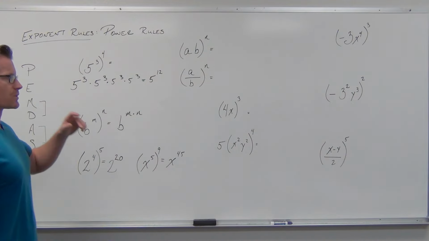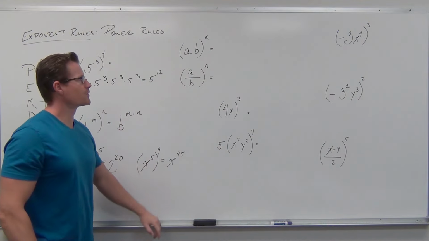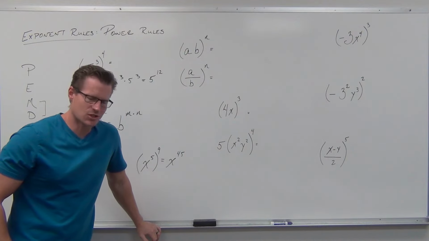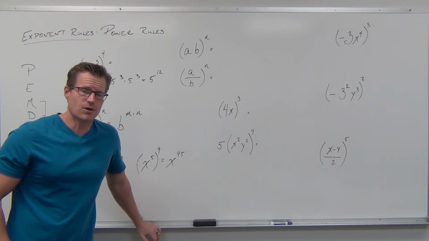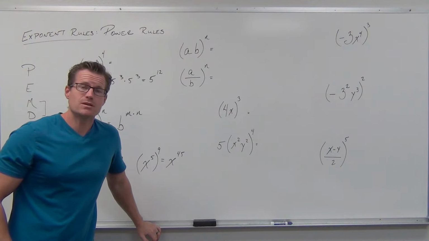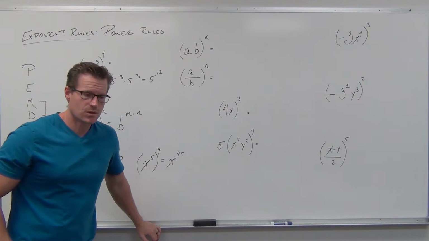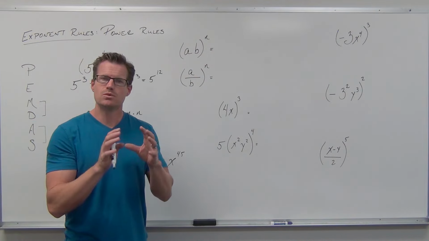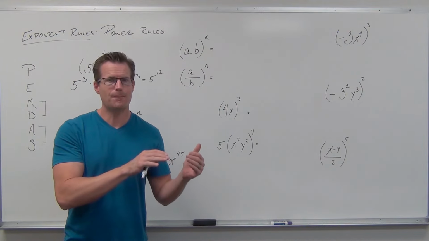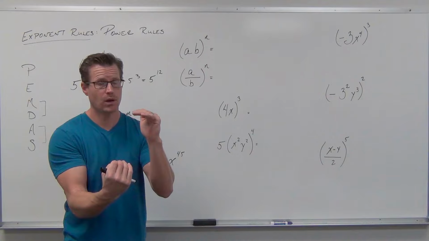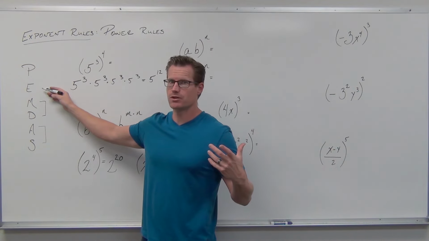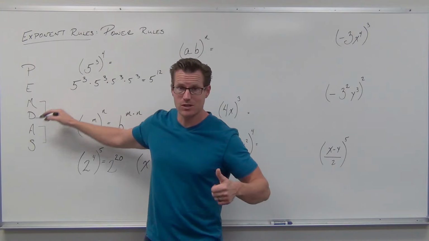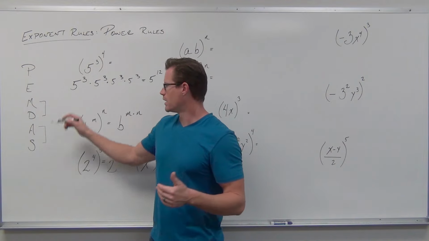Now, there are 2 other rules that we're going to talk about, and they're basically the same rule. I briefly mentioned it last video, it's such a huge deal. Here it is. You can distribute also one level below what you see. A lot of our exponent rules are one level below what we see. So you can distribute exponents, but only across one level below. So if we see exponents, go, okay, I want to distribute that. Sure you can, across multiplication. Absolutely across division, which is what fractions are, but never across addition.